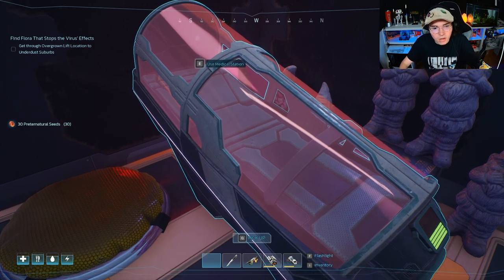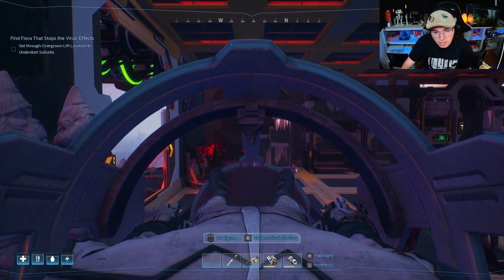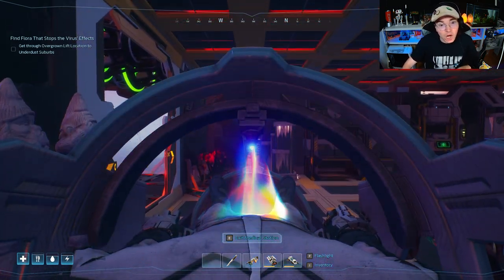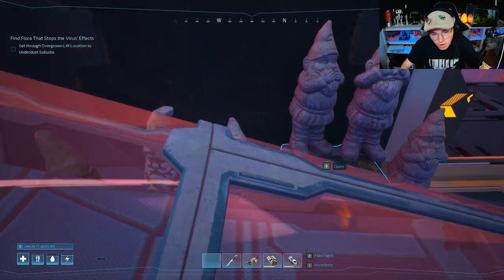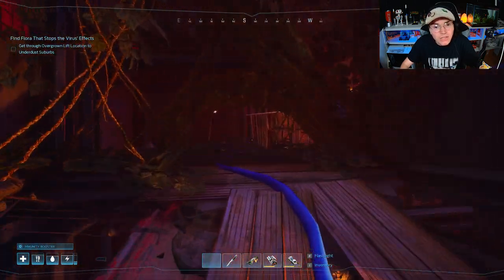We gotta get ourselves immunity boosted real fast. Just gotta sit inside this thing real fast. Then that thing does its weird thing. There I go. It scans my chest. And now we have an immunity booster. There we go. Easy peasy, lemon squeezy. Now we can go into the virus zones without dying immediately.